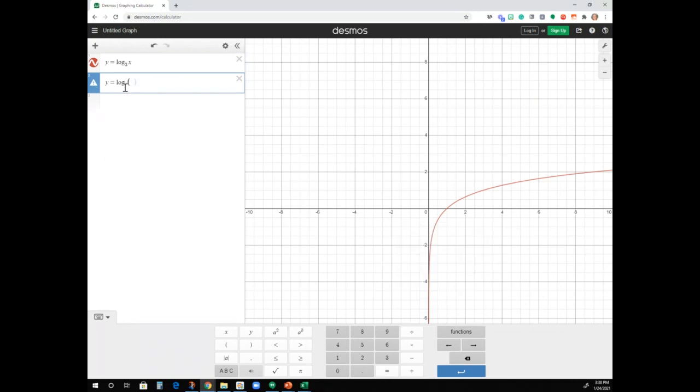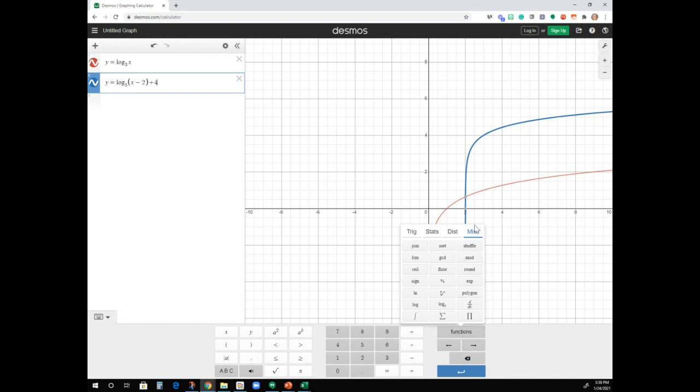So if I want another base like 5, and then in parentheses something like x minus 2, and then I close my parentheses, and let's say I needed to add 4 to it or something like that. So the log function does exist if you're graphing in Desmos. You just have to go to misc here.